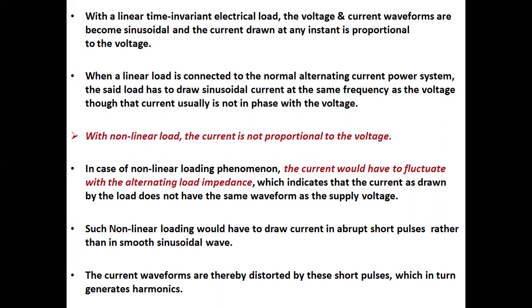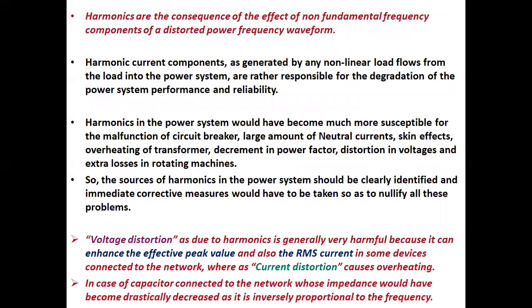The current waveforms are thereby distorted by these short pulses, which in turn generates harmonics. Harmonics are the consequence of the effect of non-fundamental frequency components of a distorted power frequency waveform. Harmonic current components, as generated by any nonlinear load, flow from the load into the power system and are responsible for the degradation of the power system performance and reliability.